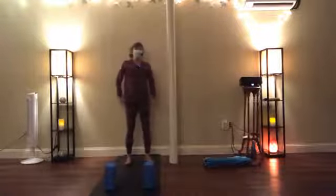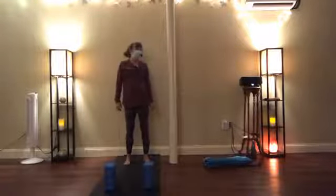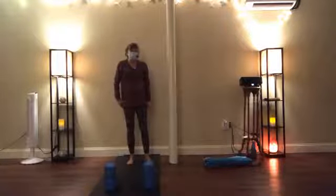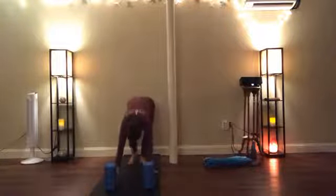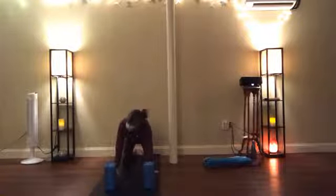Good. Flex through that back foot if you've got your foot, if you're at the wall there. Good. And then we're going to release. Let yourself come on down now. Toes back towards the wall behind you. Let the tips of your toes touch the wall.